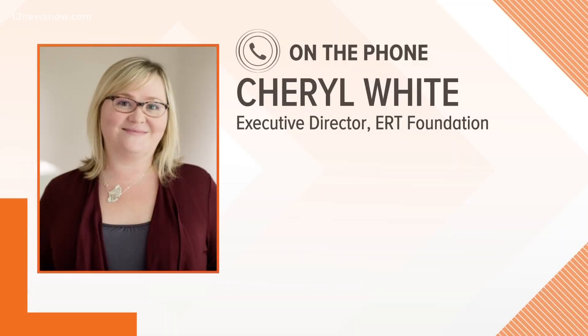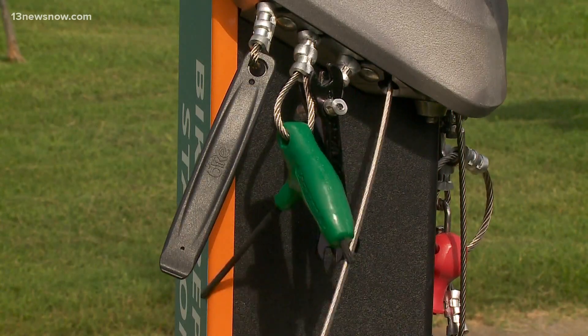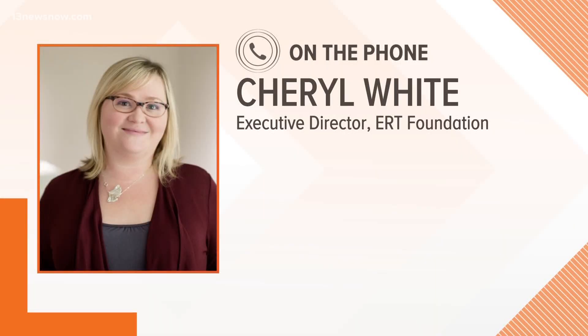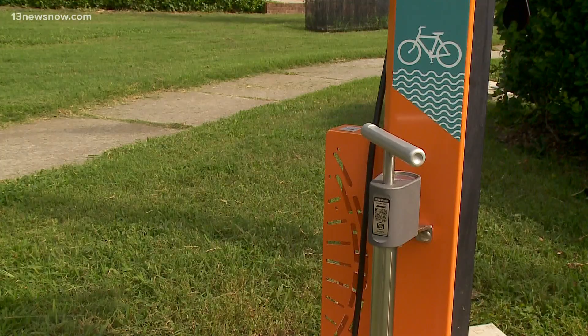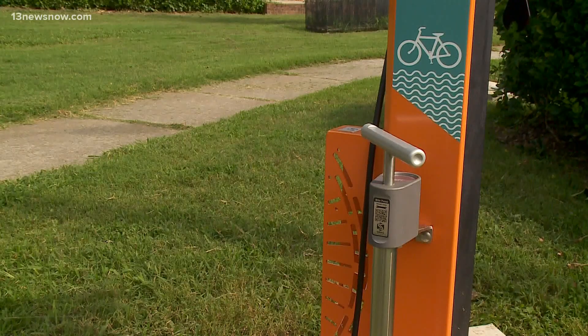In the next 30 days, you'll see 24 new bike racks, 12 bike repair stations, and 12 trash cans all being installed. The repair stations will have multi-tool sets, so you'll be able to get different size wrenches to adjust your bike as needed. They also come with pumps that have valves for both your standard and your Presta valves, so whether you're a beach cruiser or a hardcore cyclist, you'll have both valves you need to pump up your tires.